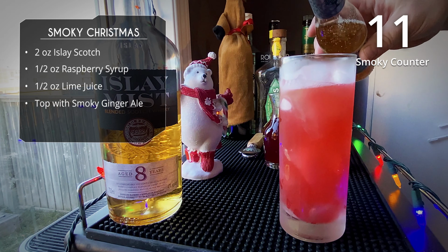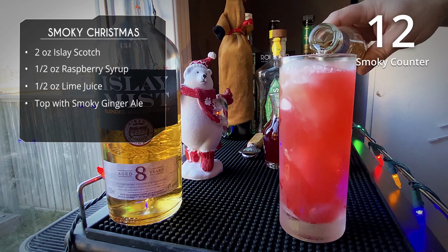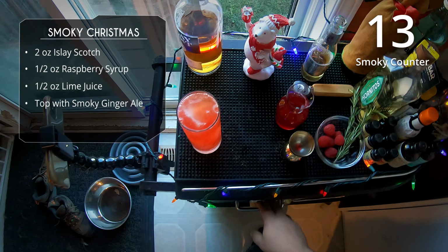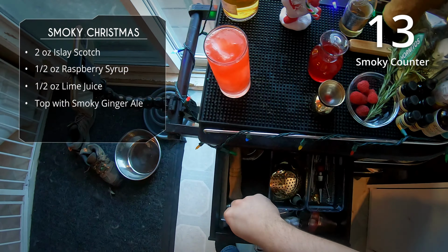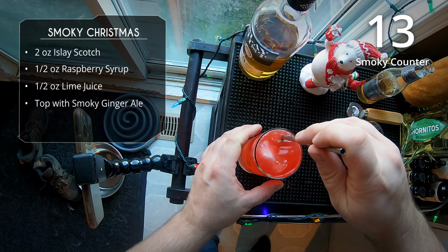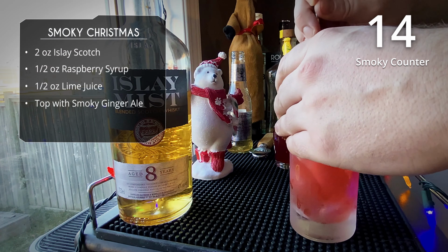So if you've never had this one, it's kind of like a piney smoke flavor. I'm not sure what they're using to get that smoke flavor, but it's really good. Not strong like a ginger beer. It's a ginger ale, but it has that nice layer of smoke to it.